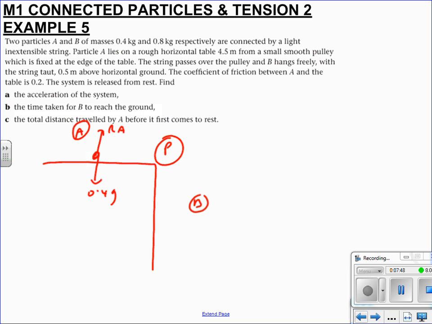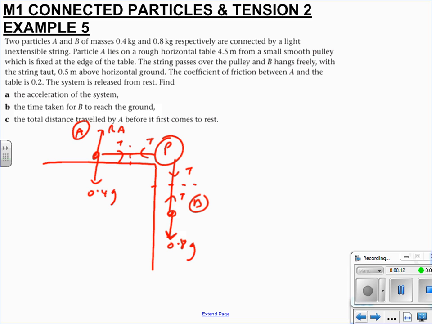so hopefully you're sketching this out as well at the same time as me. So there's a normal reaction RA, it's connected to the pulley, there's a tension there, there's a tension there, there's our particle B, so there's a tension there, separate your system, tension there. Remember we talked about the weight, just actually draw the arrows for the weight. I don't know why people aren't doing that, it's really annoying.